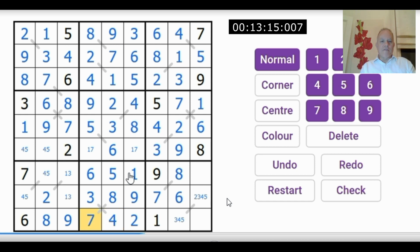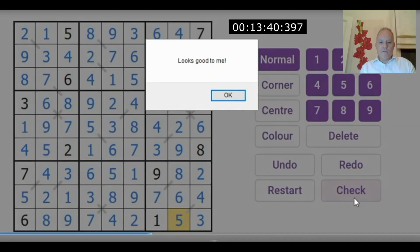Resolving the pairs that we have left and filling them in, basically. I think, interestingly, this 4-5 combo can't be resolved until the very end, till we get this box done. So time on that's a little bit wasted. Oh, it can. Okay. I thought it couldn't. Why? Oh, because we got the 5 in the central box there. And then this is filling in the rest of that box. And there we go. That's the completion of the puzzle.